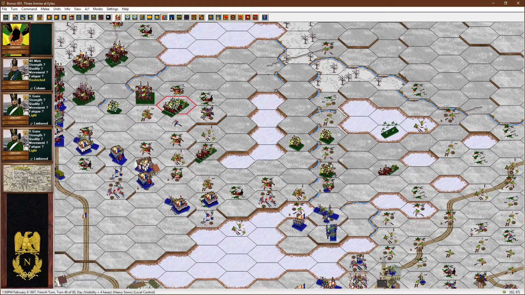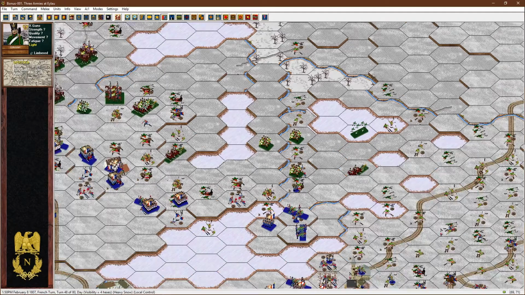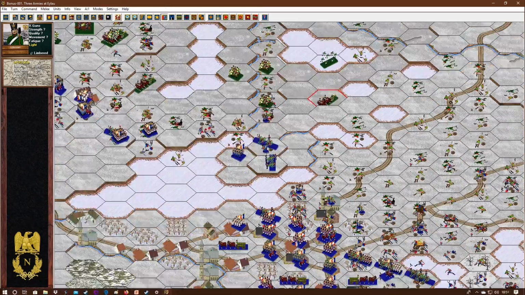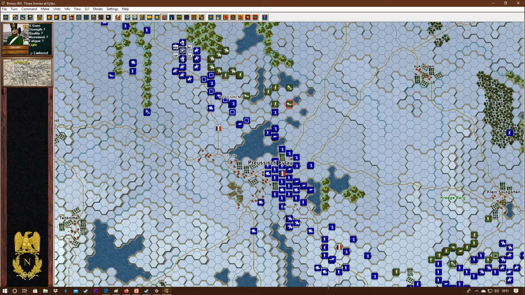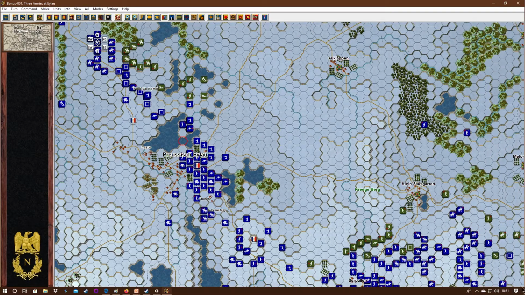Not a lot, though. Some guns there as well. Infantry, more infantry's appeared. Not too much. I think it's the dregs of what was left earlier on. More guns around Eylau. So he's pushing in this north side, northwest corner of Eylau. So it'd be interesting to see. It's quite thin there, actually. I'll have to have a think about that one.